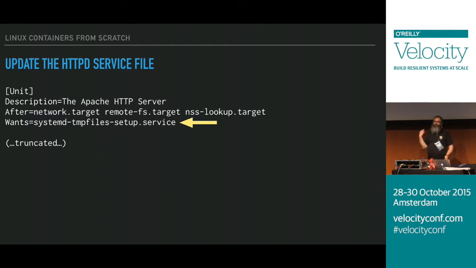Now, what that service does, if you're not familiar with it, it creates what are called the volatile directories, and that's var run and /run. And Apache wants to write its PID file into var run HTTPD. And guess what? If that service doesn't run, var run HTTPD doesn't exist. So Apache silently fails. Like, it literally silently fails with no error message. It just doesn't run. So I quickly straced it and saw, oh, it's trying to write to a non-existent directory. OK, what creates that? And then like 6 hours later, I've added this line.